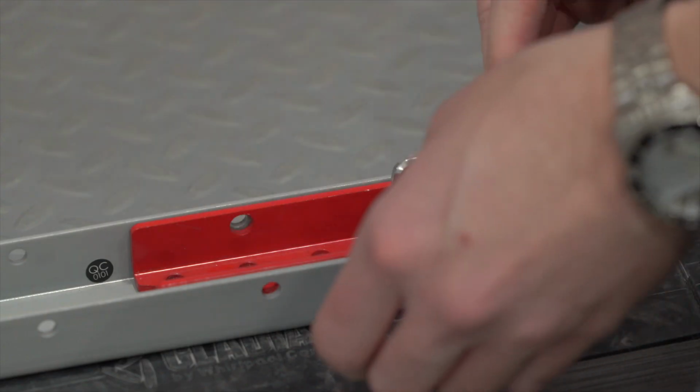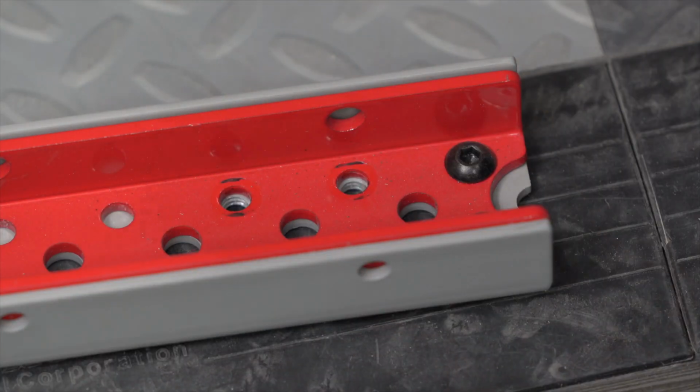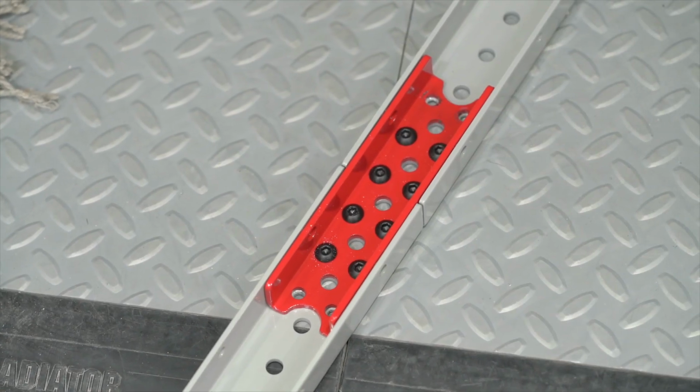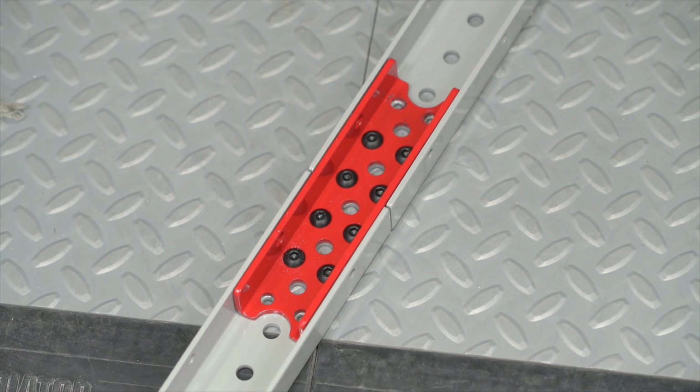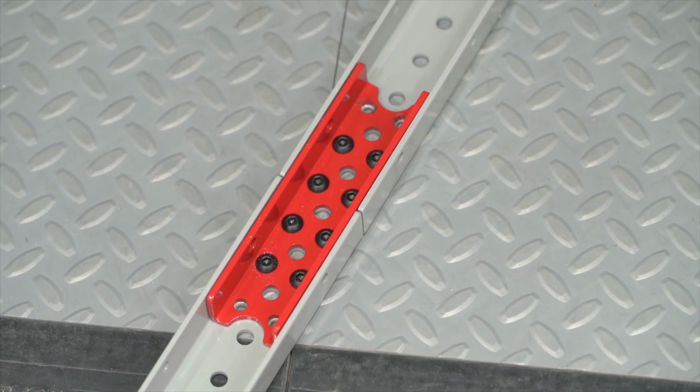Connect the 2 pieces of smart track using one of the red connectors. The included Allen key will allow you to remove one or both connectors, and then use one to connect the 2 smart tracks together. The second connector can be left connected to the smart track or disposed of.